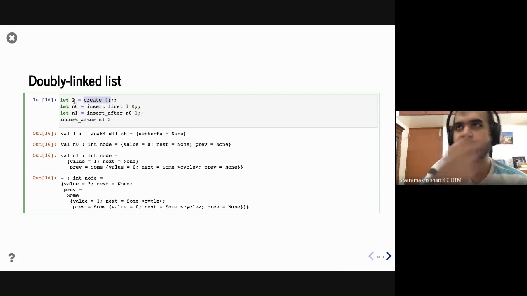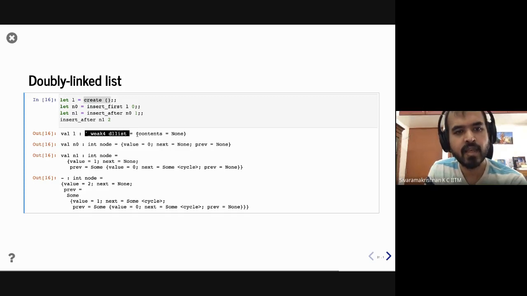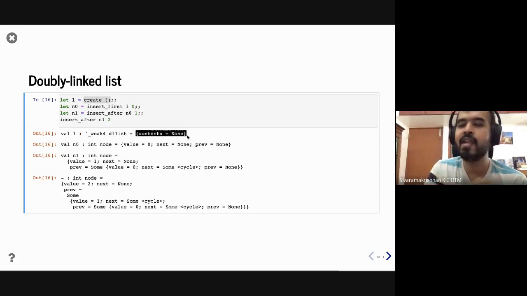But just like we saw earlier, because of value restriction, we have a weakly polymorphic doubly linked list. Initially, the doubly linked list is empty, so its content is none. When you see content is none, it is a reference that points to a reference which is a box which has none in it. So it's an optional value, but it's a reference. So the contents is none.